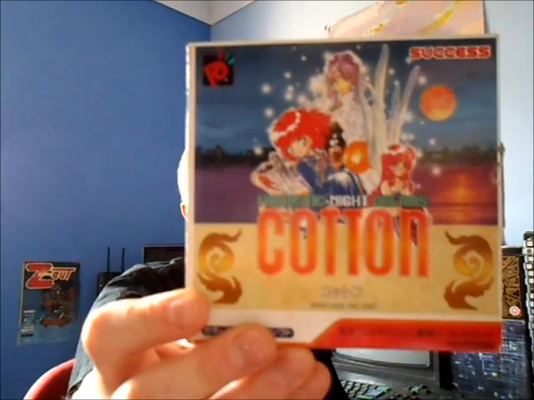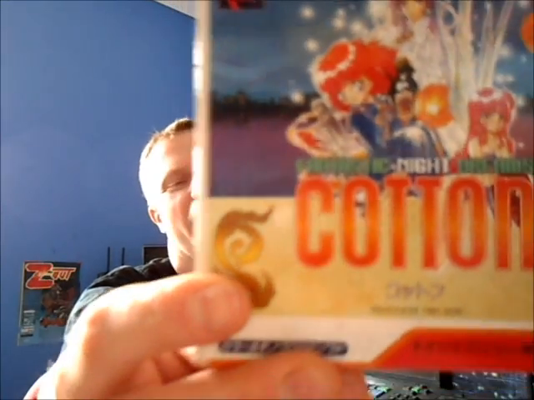I've only got say 5 or 6 games for it, including this one, which is Fantastic Night Dreams Cotton. Can't even say it. Fantastic Night Dreams Cotton. There you go. Yes, I got this for £15, which I thought was actually quite cheap. It is, as said in the description, missing the instruction manual. Small cartridge there. It's actually a really good game for the Neo Geo Pocket Color. There's the back of the box. Just to show you the front again, closer up.